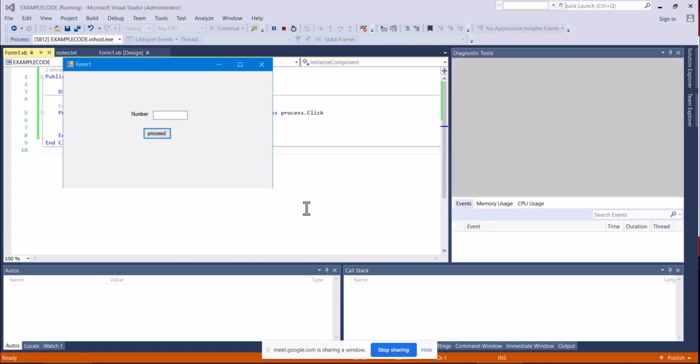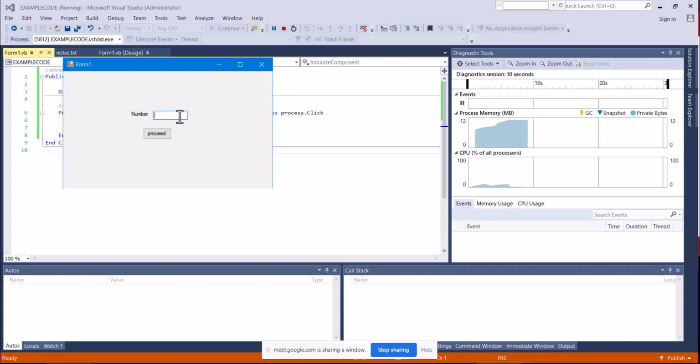Right, so let me enter a number in my input, which if you remember, this is our input. I click on proceed, and then it tells me 0.